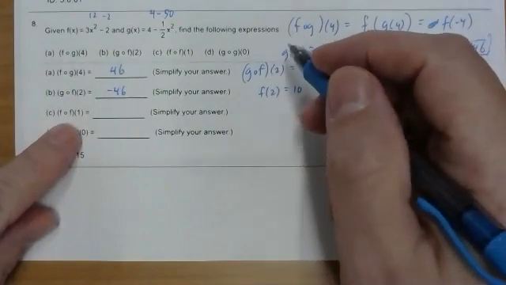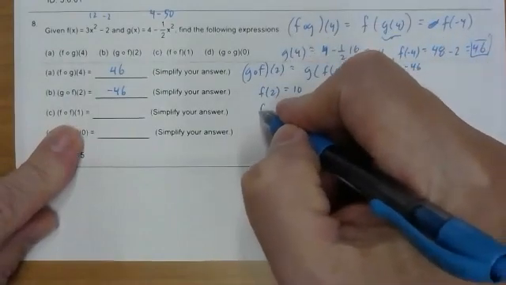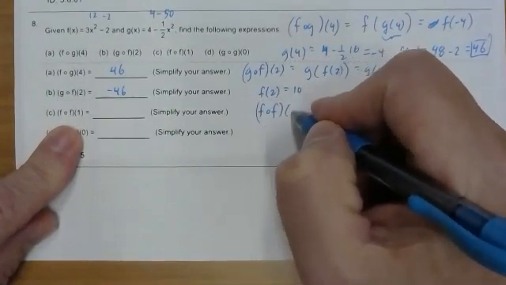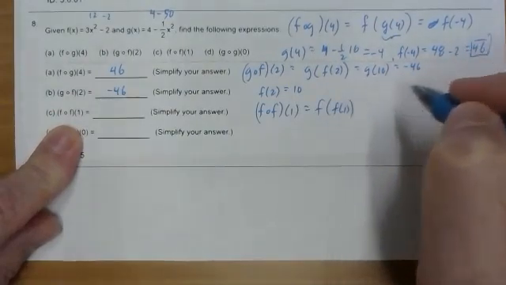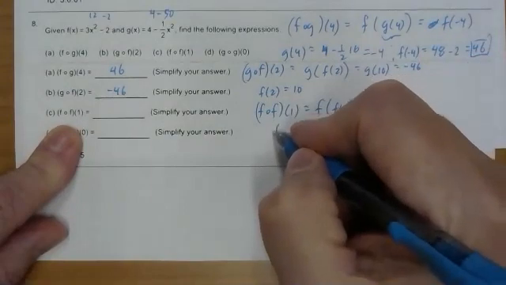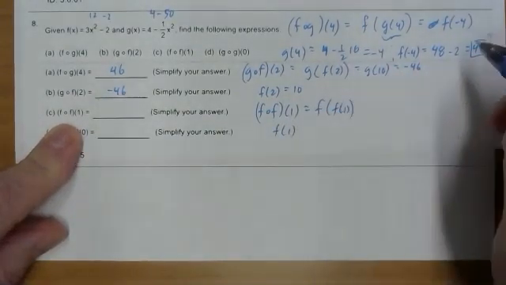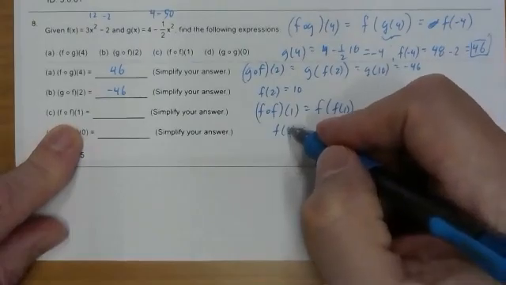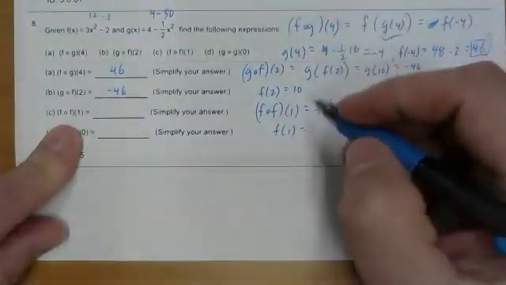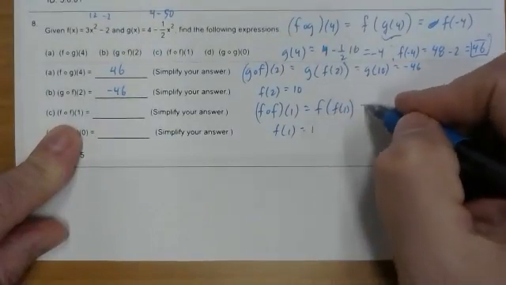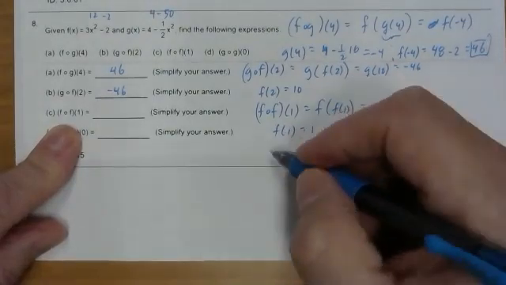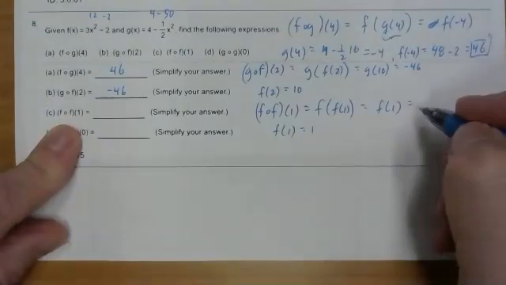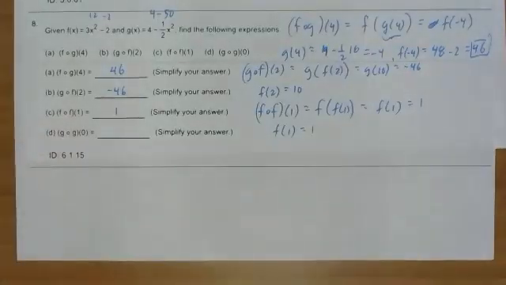So here's f composite f of 1. So f composite f of 1, I rewrite it f of f of 1. So let's go first figure out this inside here. f of 1 says you go to the f equation and plug in 1 for x. It's going to be 3 minus 2. It's going to be 1. If f of 1 is 1, I plug in 1 for f of 1, and then I have to go find f of 1. Well, f of 1 is still going to be 1. So f composite f of 1 is 1.